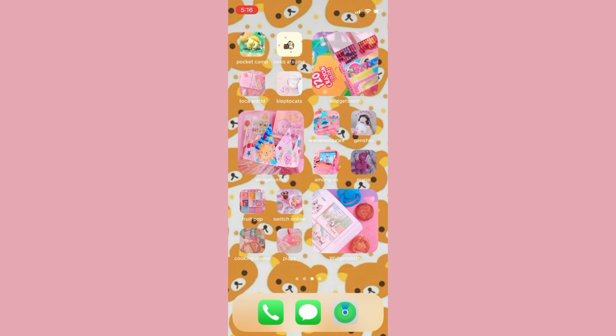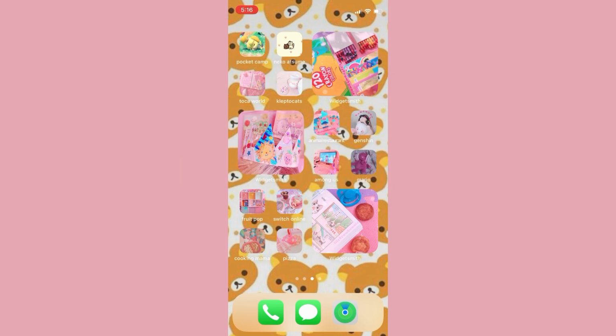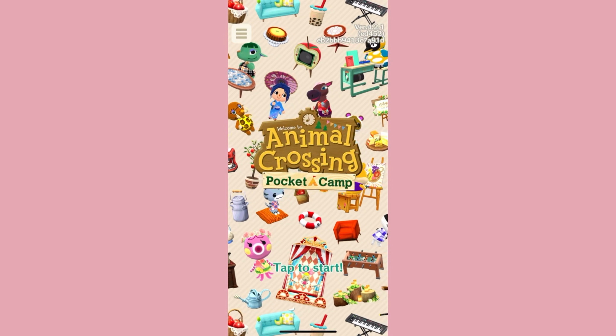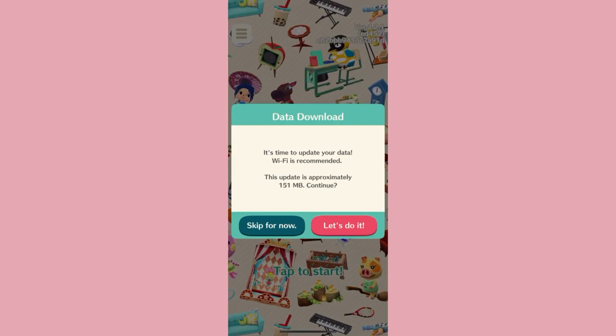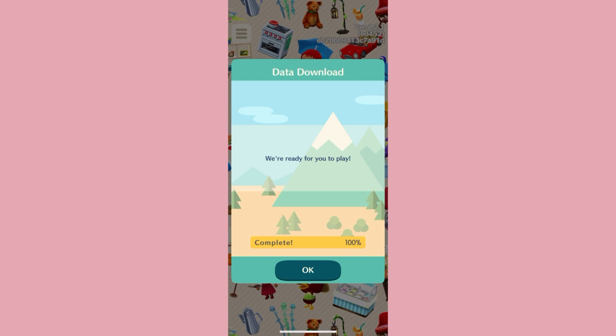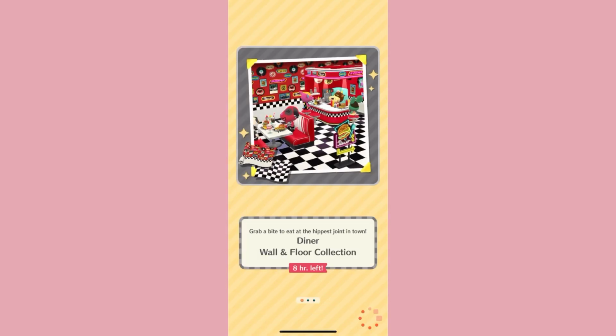Okay, so now we're gonna get into the free-to-play games. First up, we have Animal Crossing Pocket Camp. It's basically like an Animal Crossing game, but a tiny bit downgraded. You can still decorate a bunch of stuff. You can decorate your campsite. You can travel. You can collect bugs.